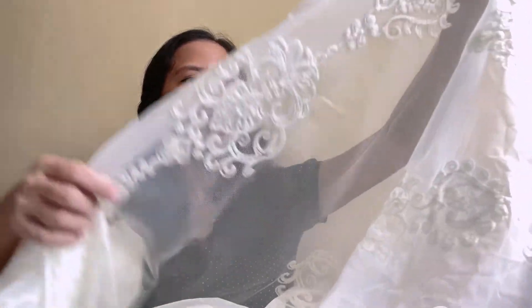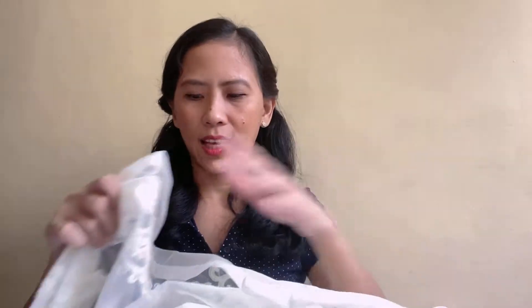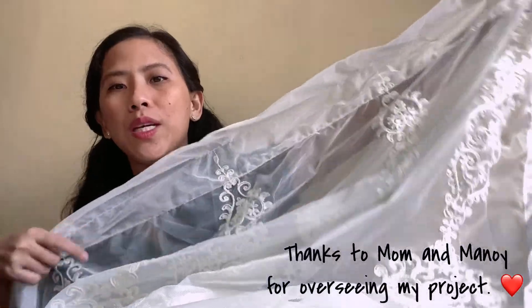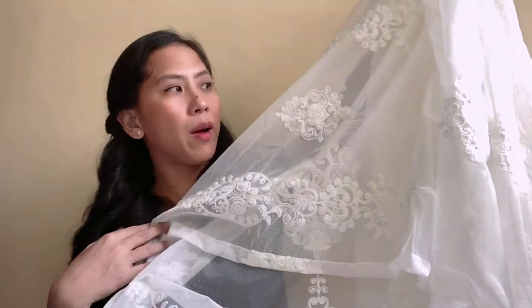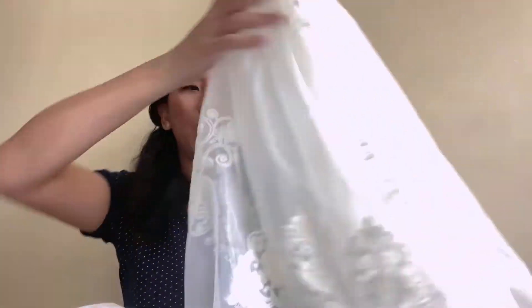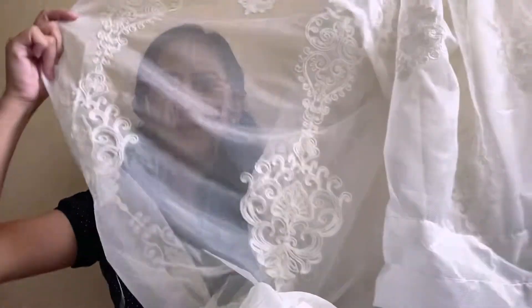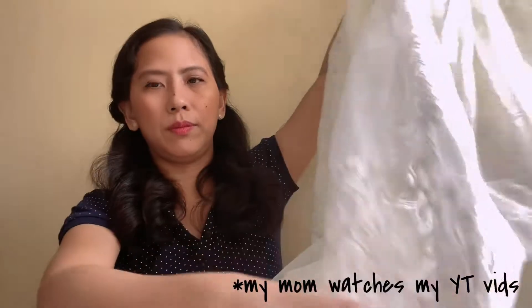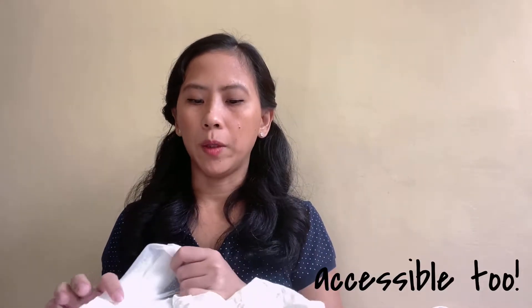I have a total of 6 window panes in my room and I want natural light to come in. I am very excited to go home, finish my renovation project, and use these. It matches the theme of my room, which is all white — no prints. If you're looking for curtains, just go to SM Department Store. They offer great quality yet very affordable curtains.